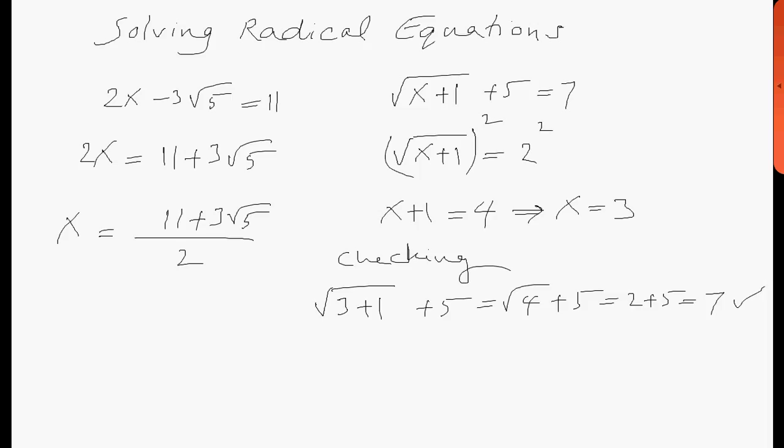The reason for that is this process of raising to the power of 2. This process of raising to the power of 2 can generate some bad solutions. So this checking step when you are solving a radical equation is a crucial step. It's necessary to check your answer and make sure that it works in the original equation. Make sure that it satisfies the original equation. Why? Because the process of solving a radical equation can generate extraneous or bad solutions.